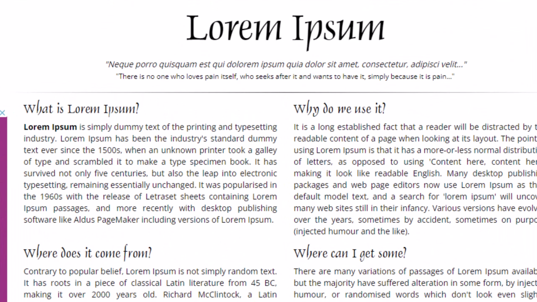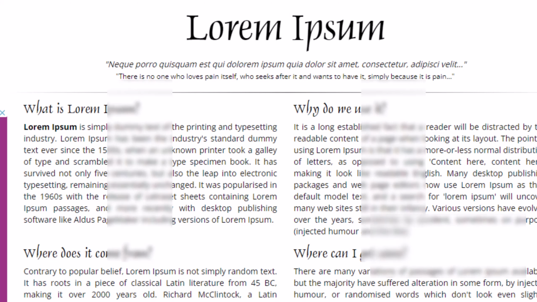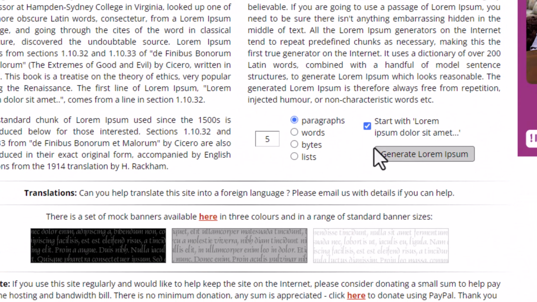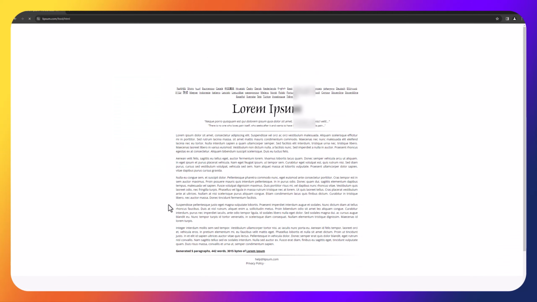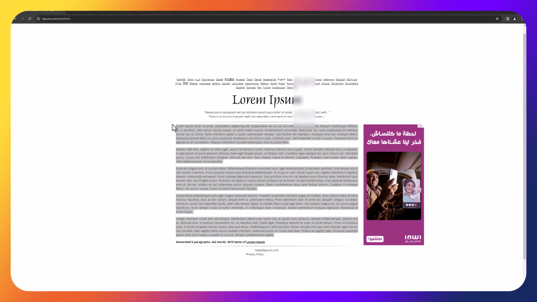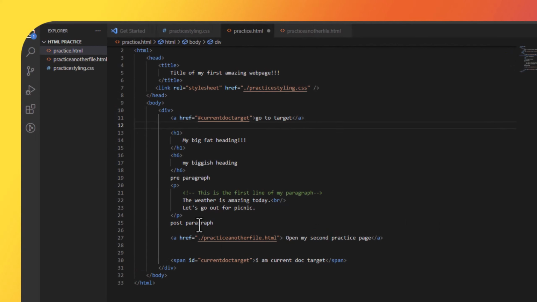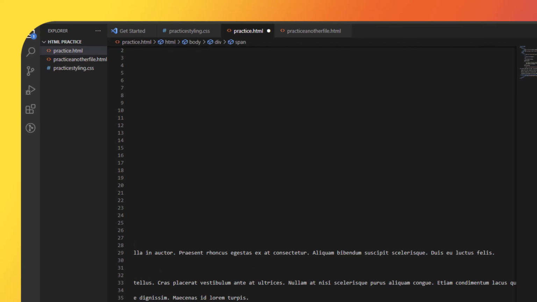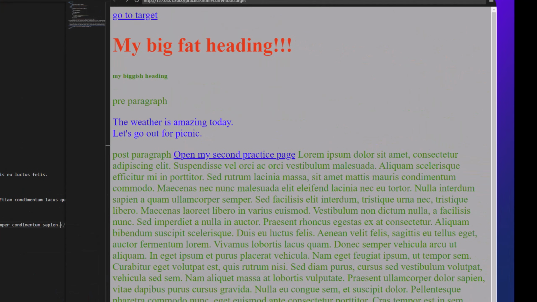So let's say I want to fill my document with gibberish text just for experimentation. So I would go to lipsum.com and specify how long my dummy text needs to be. So I say 5 paragraphs worth of lorem ipsum would be good. So it generates this fictitious text, which I'm going to copy and paste in my document. All right, so our document is lengthy enough.